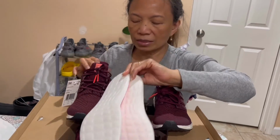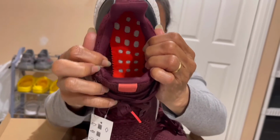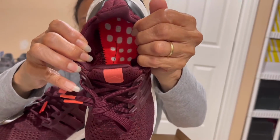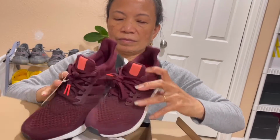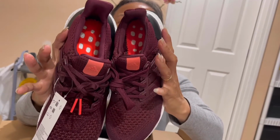Yeah, guys. And the same thing. Oh, the orange. Oh, I didn't know it's orange. The same thing. Orange, yeah. They're the same. I was thinking that it's going to be black. See. They're the same. Good.